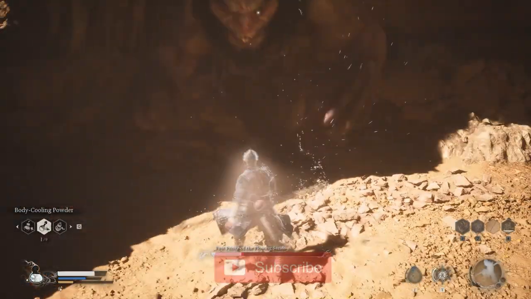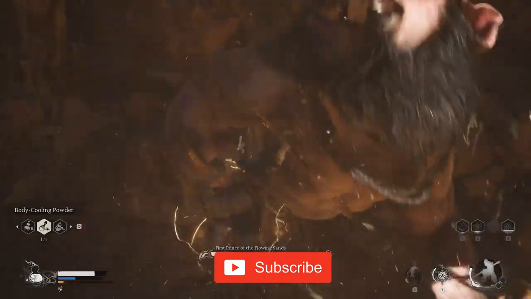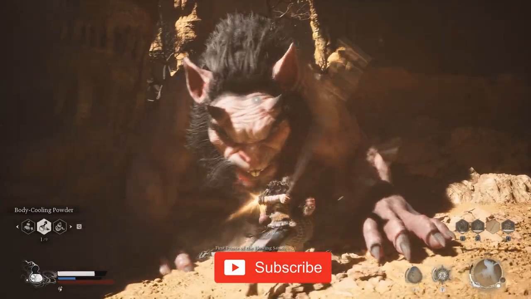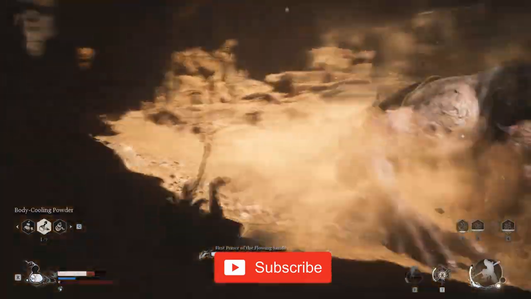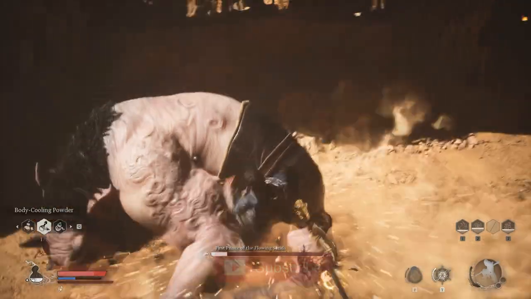The Loong Scale is an essential item in the game, unlocking access to various hidden bosses scattered throughout your adventure. You can discover it in a concealed area behind a terracotta wall, located on the left side of the First Prince of Flowing Sands boss arena.